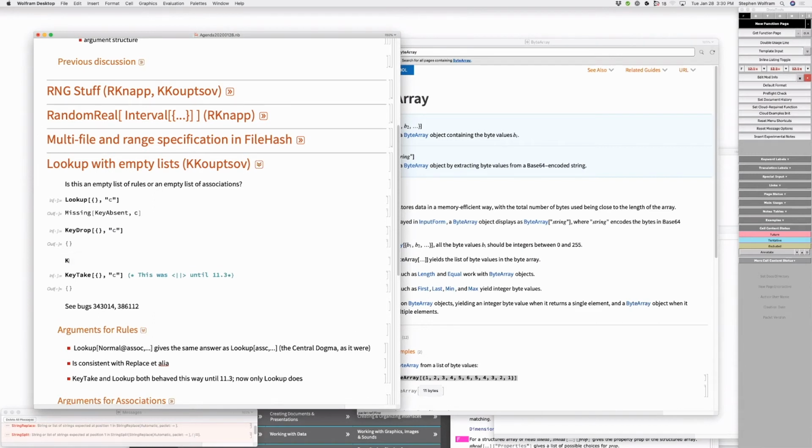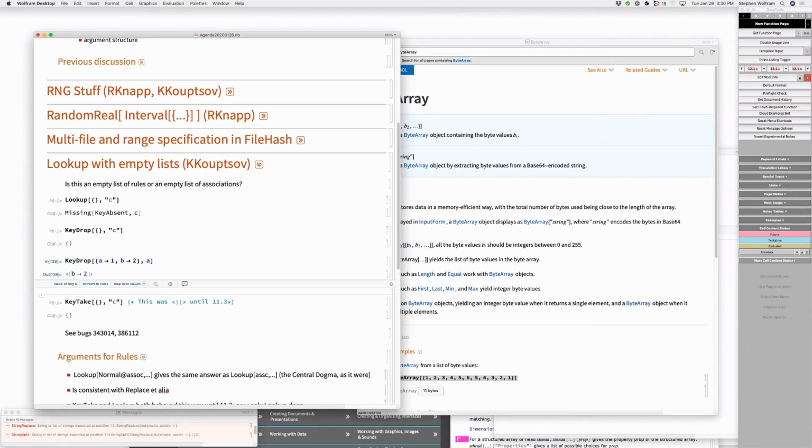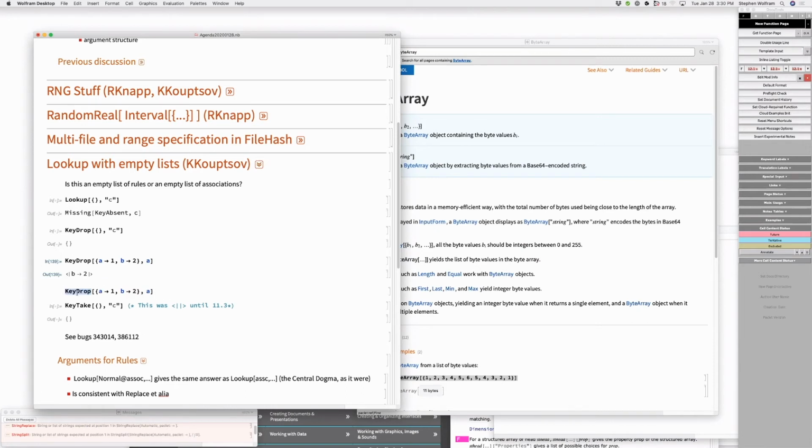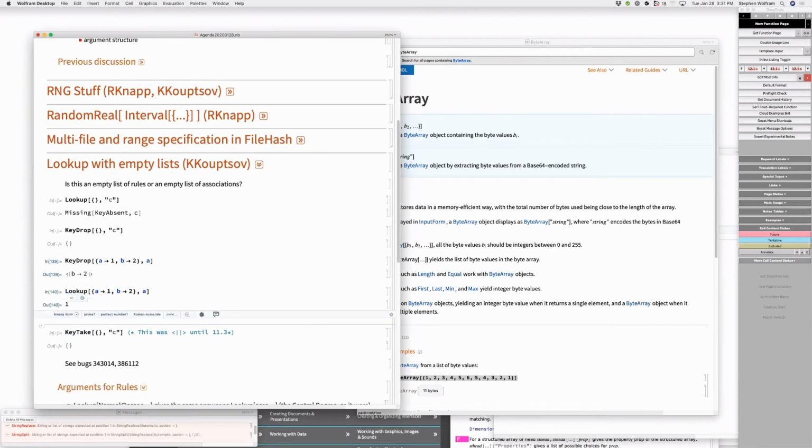Key drop, you're saying, if I say key drop of A arrow 1, B arrow 2. Oh, doesn't it auto-associate? Yeah, it auto-associates, which is kind of weird. That's an odd thing to begin with. Okay, so does lookup do the same thing? Well, lookup only returns the one value.